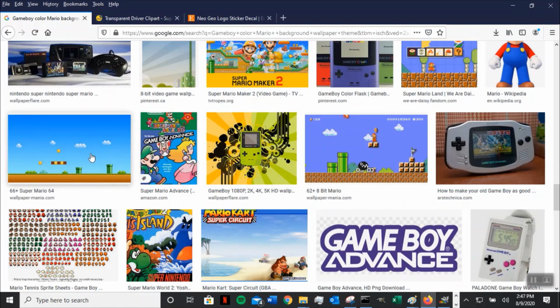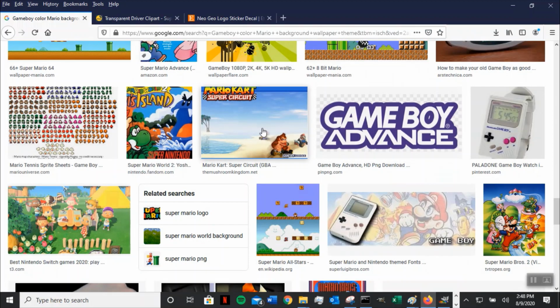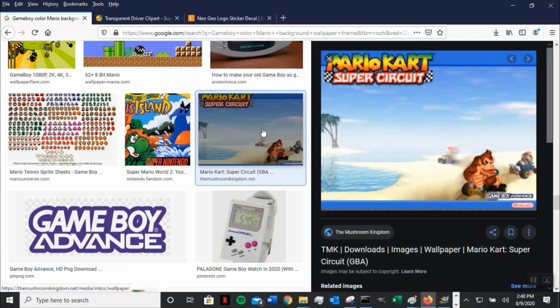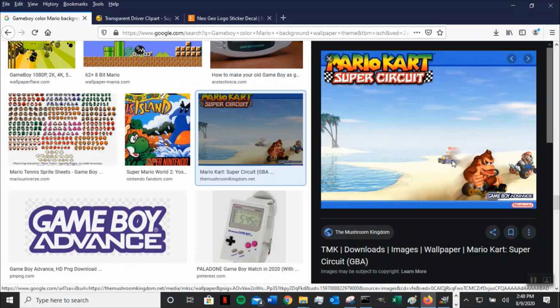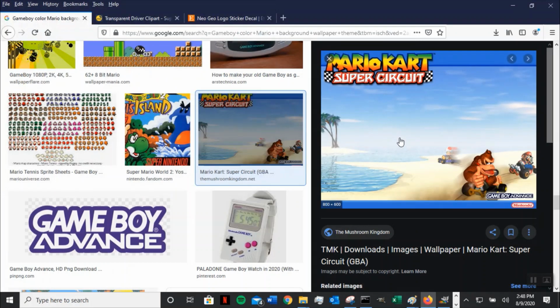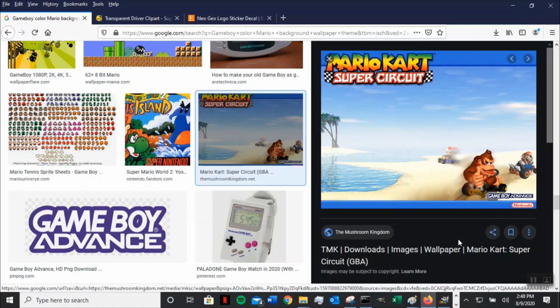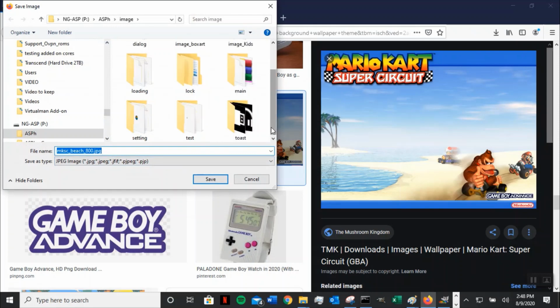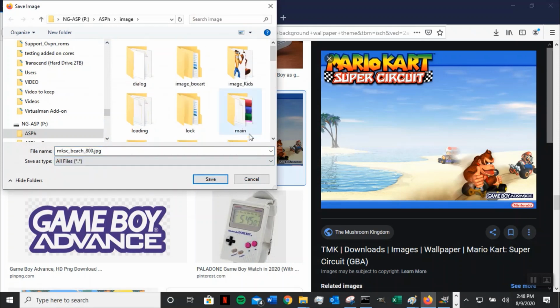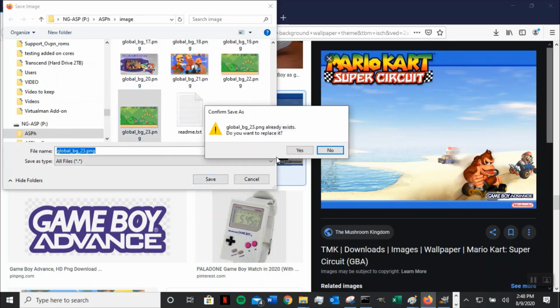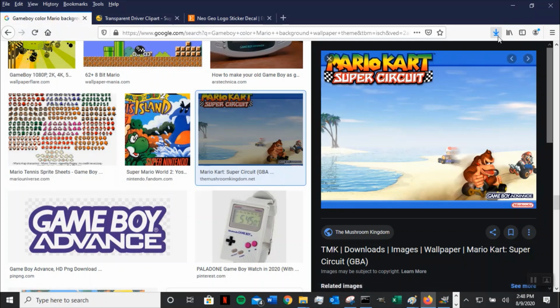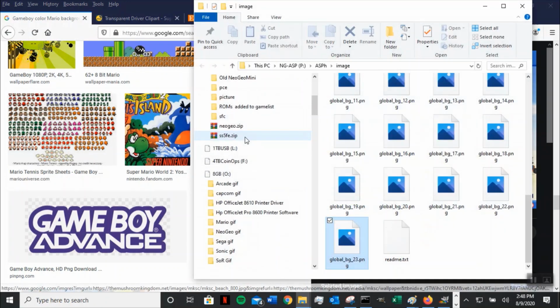Like you could just pick a plain background, this kind of background. This one, for some reason, changed the background. It's not crystal clear. So let's just save that one and use that as a background for test purposes. I want to save as an image. So let's say we choose that one for number 23. Then you just click on that, save it, say yes. The only thing you want to do is change the size and you should be good to go.